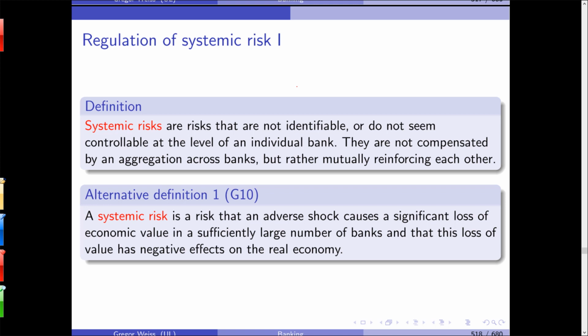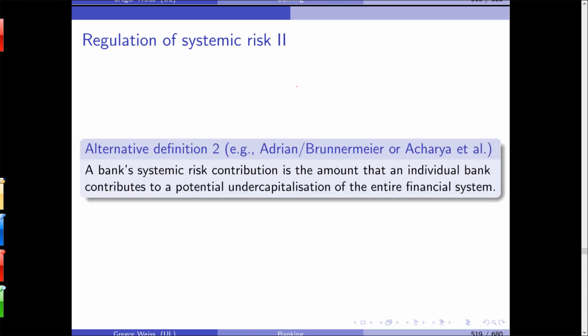I heard this argument from the CEO of the world's largest reinsurance company. At that point, he just said, if we go bankrupt tomorrow, Warren Buffett will have a problem, but the result will be that no policyholder has a problem and all our business will be taken up by our competitors. No systemic relevance at all, no effect on the real economy. Maybe a little bit too simplistic, but that's their argument. So in the insurance sector, it does make sense to think about this definition a little bit more.